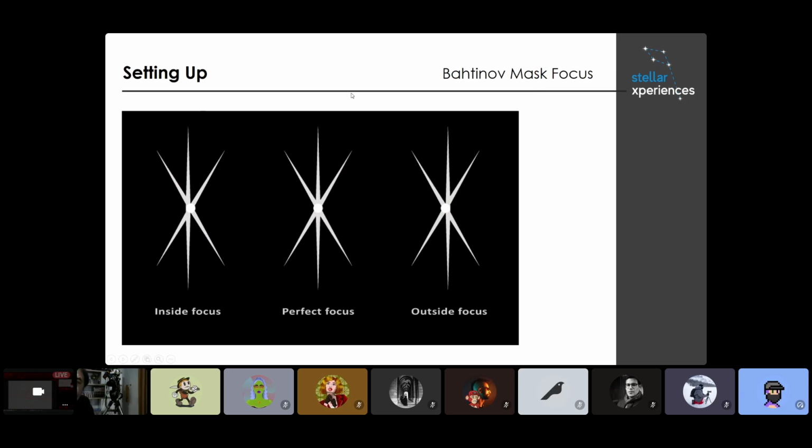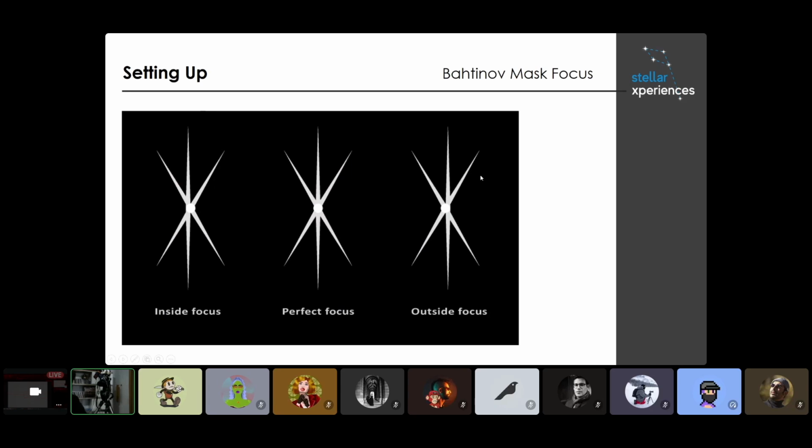All the star spikes will be aligned perfectly. And if you pass the focus point, then it will go bad again like this. The star spikes will not align to each other. So this is also a very, very easy method to use.